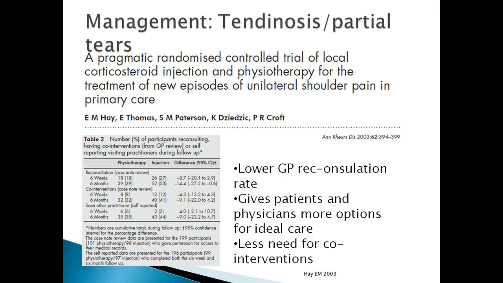50% of patients received ultrasound at least one session, and 76 of 103 participants received mobilization to their shoulder at least once. There were no significant differences in outcomes found between the groups, though the physical therapy group did have some advantages over the injection group in that they required fewer follow-ups with their general practitioner, fewer co-interventions after the initial 6-week trial, and they had the potential for improved self-management due to the advice and education by their physical therapist.